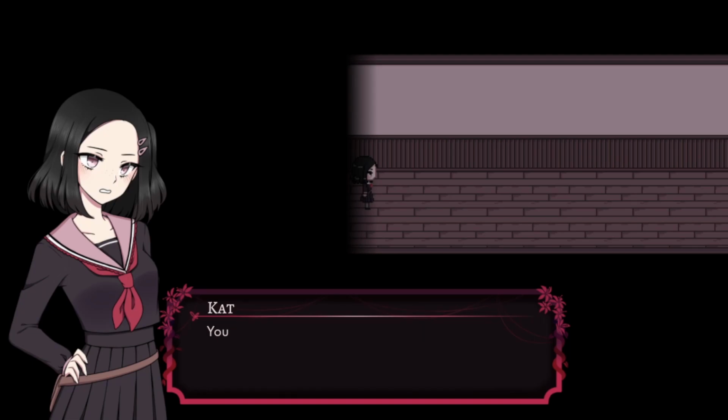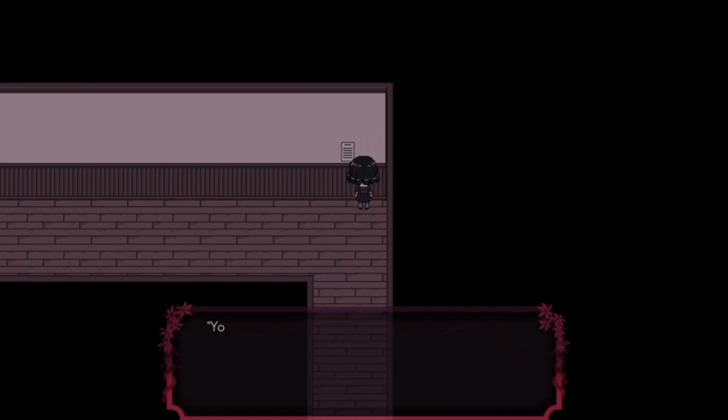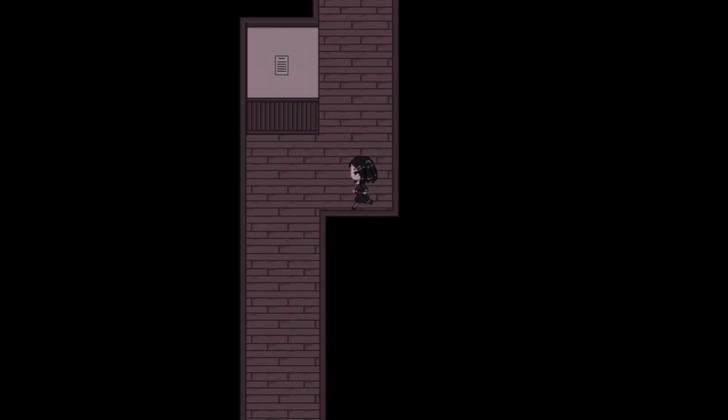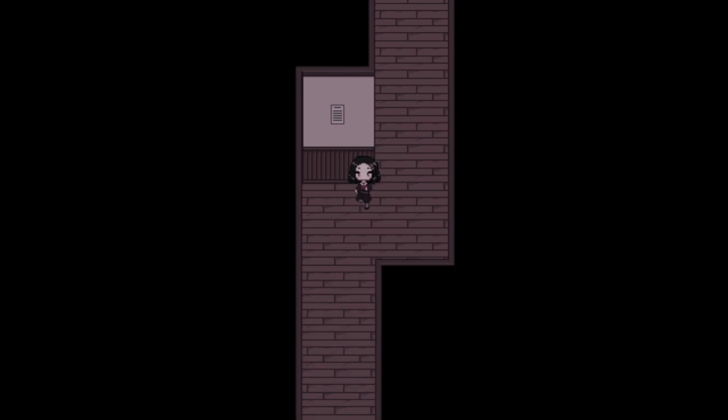How dare you say something like that? You know nothing about me. You couldn't tell your father goodbye back then, and now you won't tell your mother goodbye either. Okay. What if I told you that someone you know is in here with you? Would that make you hopeful, relieved?